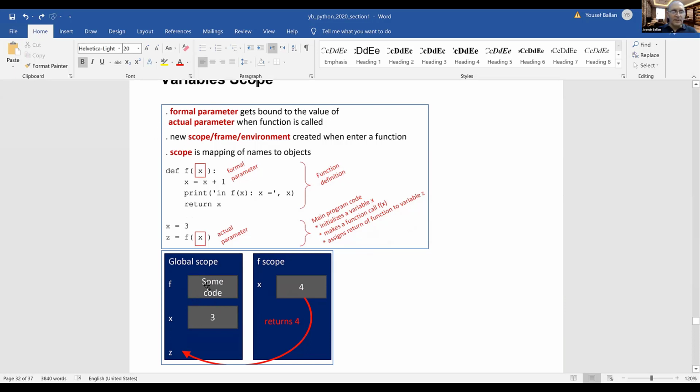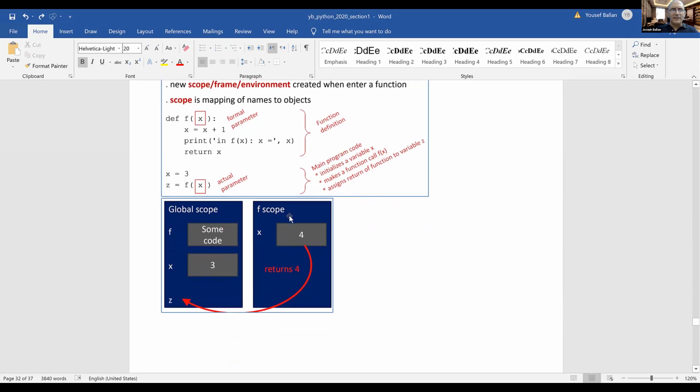You have your some code related to f, and this is the x, the value of x. And when you send f of x, you mean by that f of 3. Then the 3 here will be used to calculate x in the scope of the function, and then we print it.